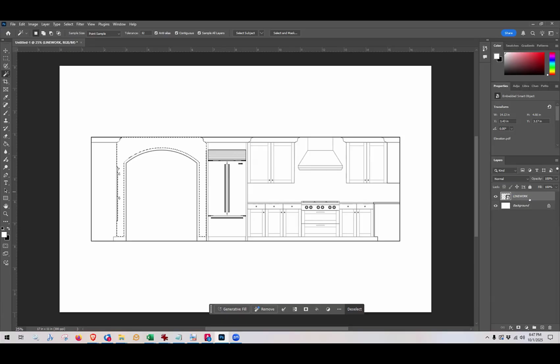So how do we do an adjustment layer? I'm going to come down to the very bottom of my layer palette over here, and there is a tool right in the middle here. It looks like a little black and white cookie. And when I hover over it, it says create a new fill or adjustment layer. And yes, very often I do call this the black and white cookie. So if I left click on this, I get a whole bunch of different kinds of adjustment layers that I can create. But the one I'm looking for is solid color, the very top one here. So I'm just going to choose solid color.